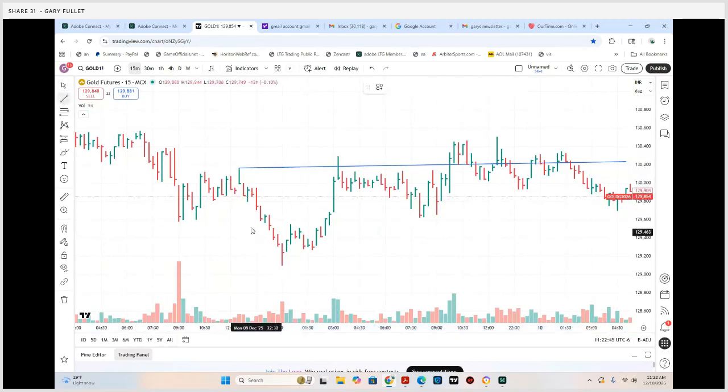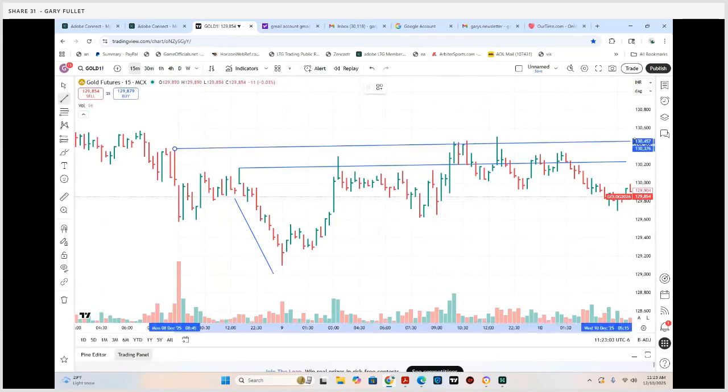To a Wyckoff student, it's a very important level to the market, the high before the low. But the more important high is the one here, because this is the one that starts the markdown phase. So we have different trade ranges. There's a markdown phase from here, and we draw the line across. The larger the length of the bar, the more significant the area becomes. Okay? So this is a markdown bar, even though it's not the lowest low.